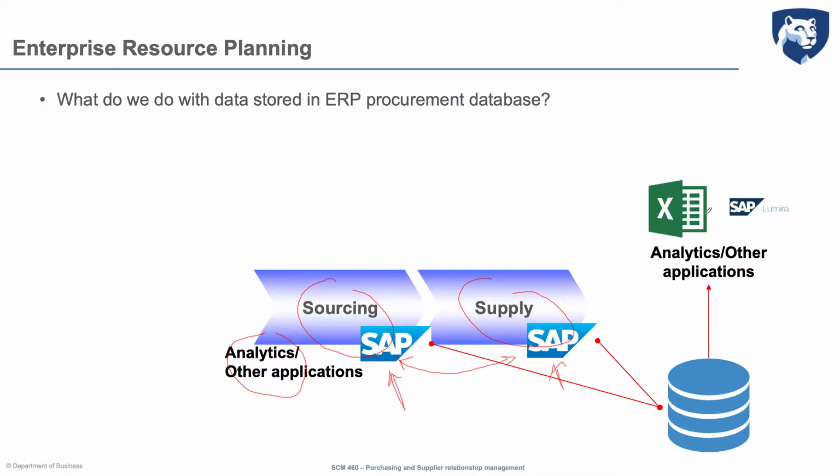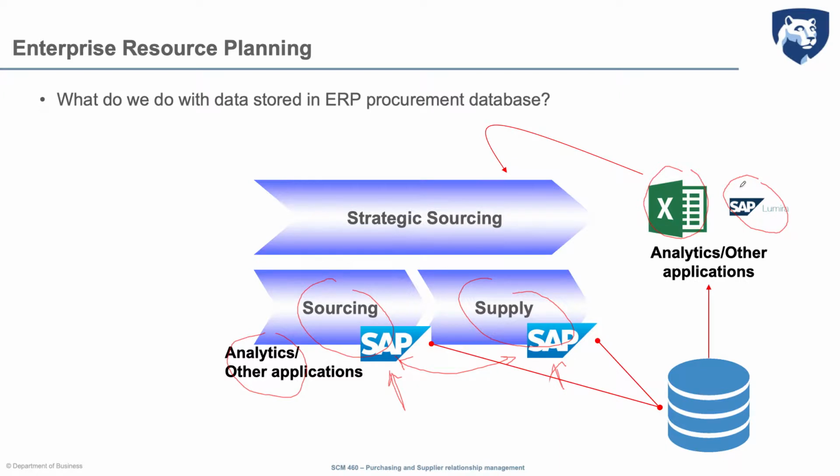We use some specific decision-making application, which for us will be Excel, while in practice it can be other software which, however, are not universal, and of course they don't give you an understanding of how to execute the analysis. Starting from this, we can perform what is called strategic sourcing, that is the process aimed at defining, for each category, the type of strategy that needs to be implemented to manage this category.